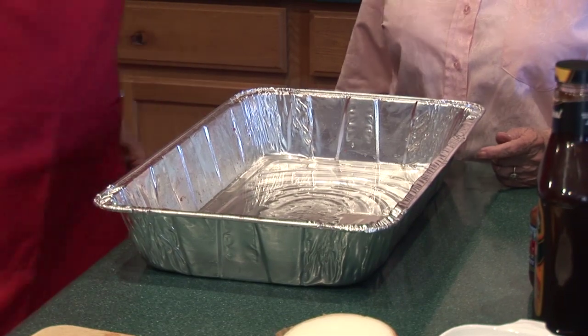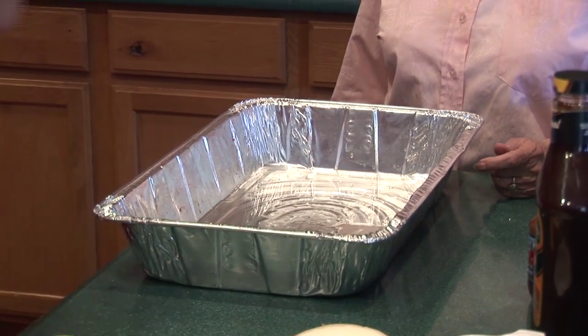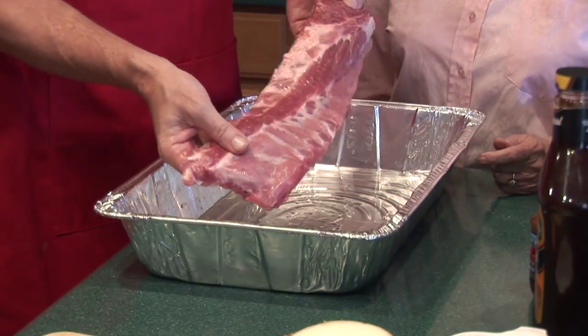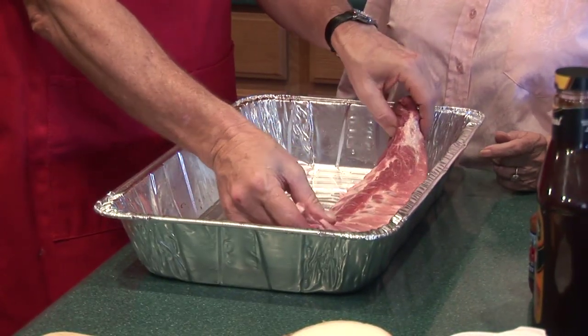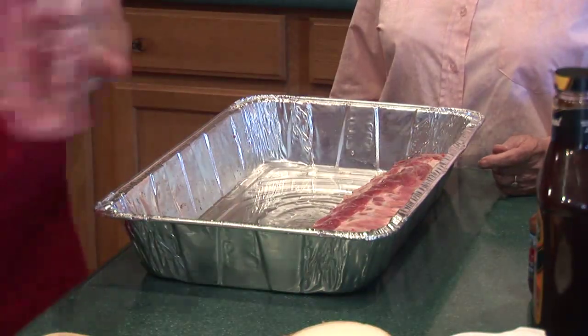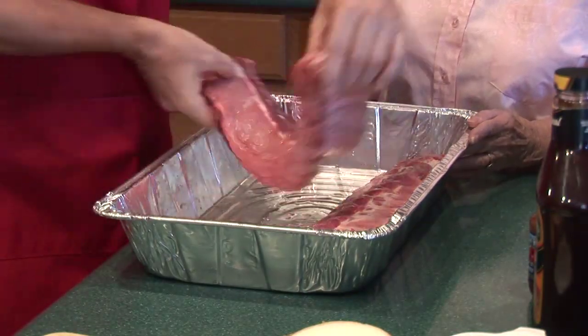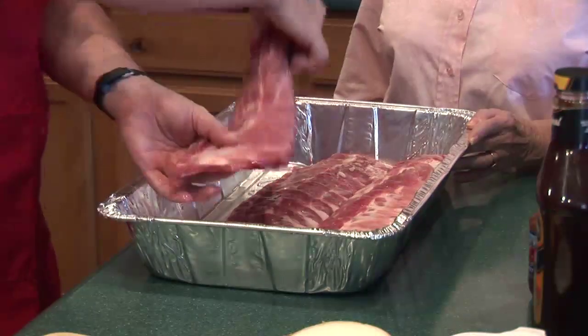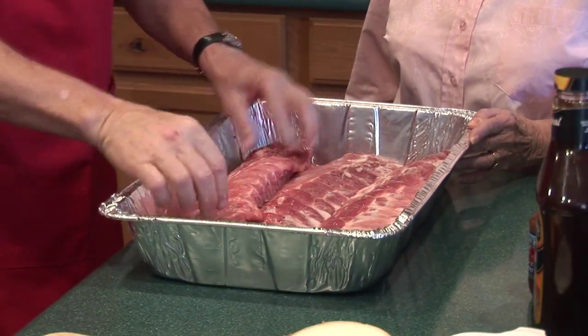Then we need the ribs. It used to be very difficult to get ribs, but now you can go to the bulk food stores, buy in packs of 2 or 3, and they're inexpensive and they're great. So place the ribs in the pan, bone side down. In this case, we have 3 racks of ribs.